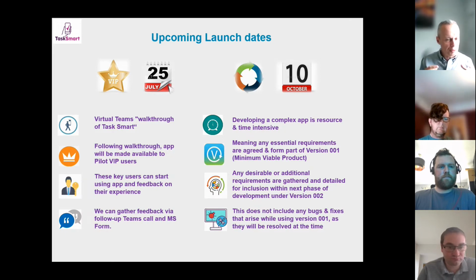You've got the operatives, you've got the managers, you've got the people in service that will be using it, but the VIPs are additional, and they're people with those extended kind of access rights. So they're able to go into the app and raise and assess and manage tasks. We'll start to get their feedback, because obviously it's a different view. They only see their tasks. In our case, with our councillors, they only see their wards, the ones that are being raised within their area. So again, we want to make sure that view is shown what they need to see. And we'll get that feedback and we'll gather it. And again, we'll keep improving the application.